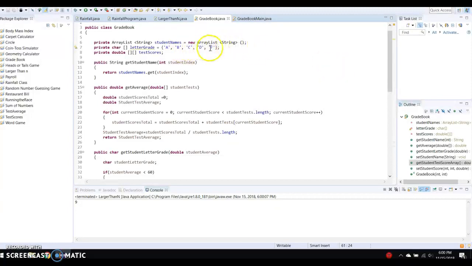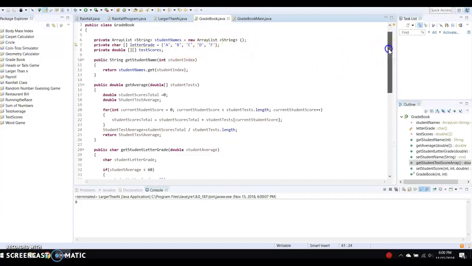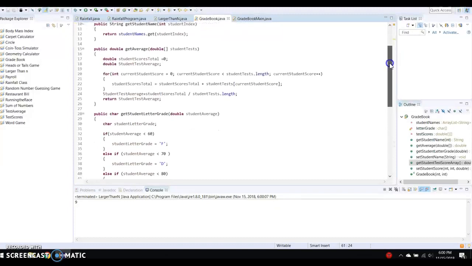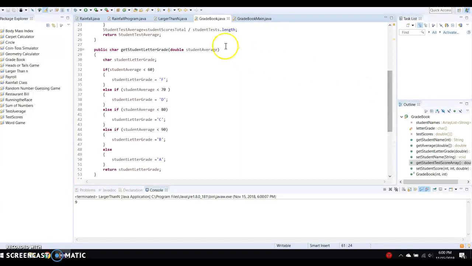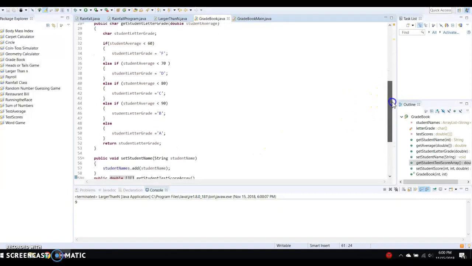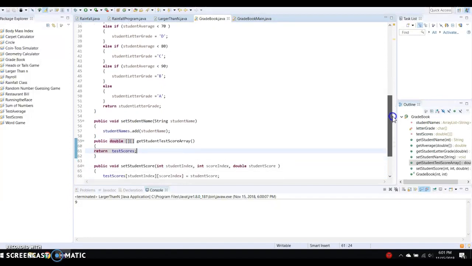I initialize those. My methods that should give out the letter grade, depending on what the actual score is.